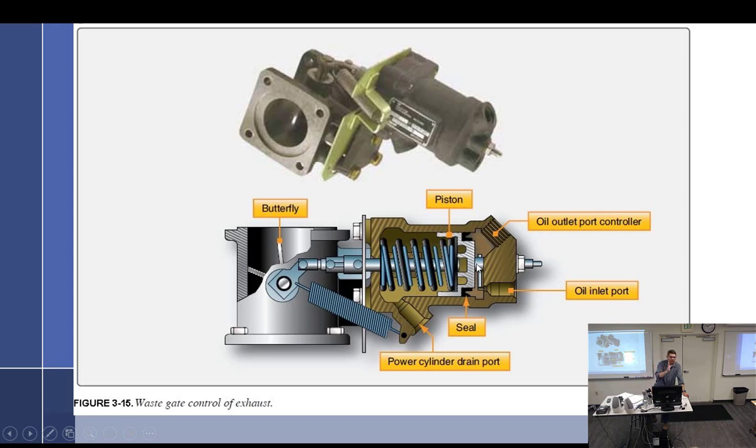We'll start pushing on the piston, closing the wastegate, causing the turbo to come on more. So that's what we're going to look at. Oil is going to come in, and now we're going to add controllers on the outlet side of this. The controller is either going to drain oil and let this thing go to its relaxed state, turbo off, or it's going to block oil, causing the butterfly to close.